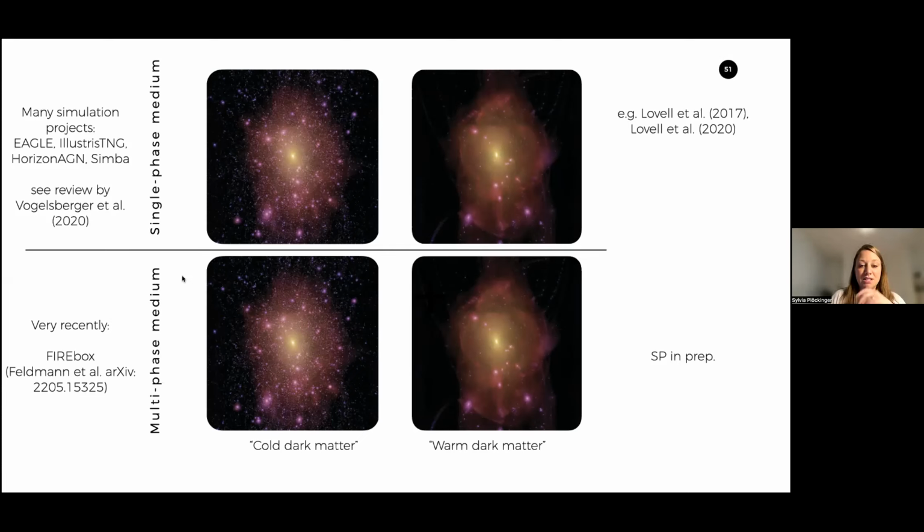But then when we look at full cosmological boxes that are run until redshift 0 that use a multi-phase medium, there is only one that has come out just, I think, 2 weeks ago, 10 days ago, which is Firebox for cold dark matter, but there's nothing yet for warm dark matter. So this is what we want to fill in: to run simulations with a multi-phase medium with both cold dark matter and warm dark matter, so that we can really see which had the bigger impact. Where did we make the biggest improvement in terms of comparison with observations? Is it from going from cold dark matter to warm dark matter? Is it from going from a single phase medium to a multi-phase medium? Or do we need the combination of both of them to get closer to the observations?